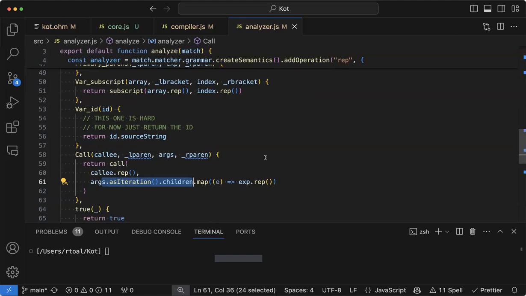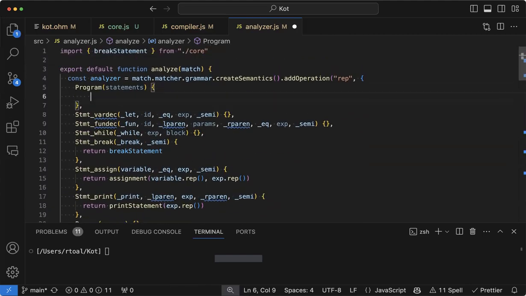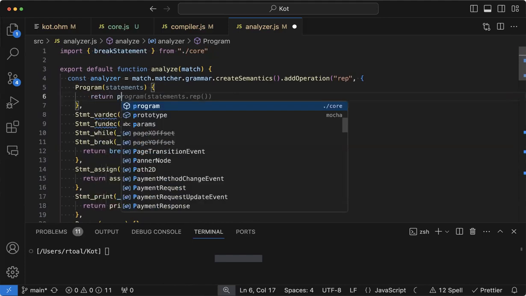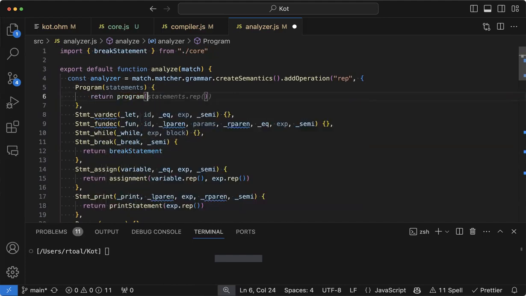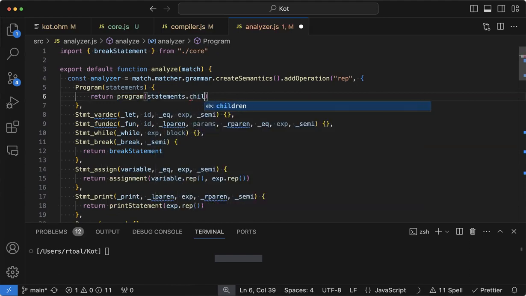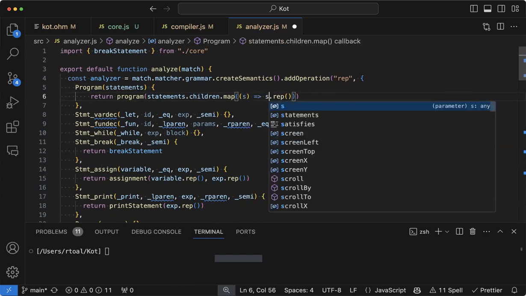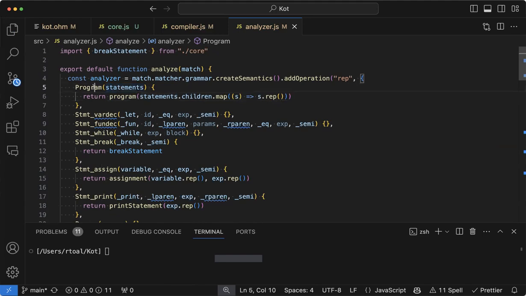Now, you don't actually have to do that with the program statements, because what you can do here is say, I want to make a program, and it's not statements.rep but statements.children, and then we map over each statement in here and gather up the representation. So this is how we build it this way.